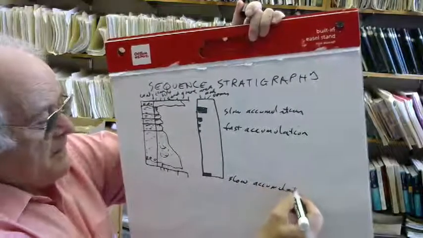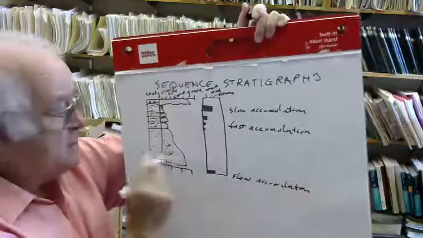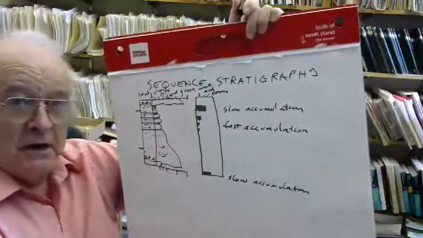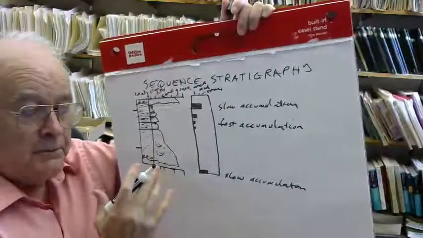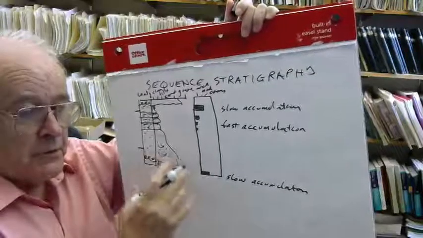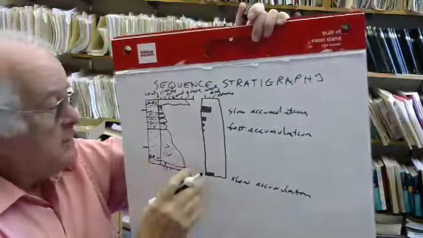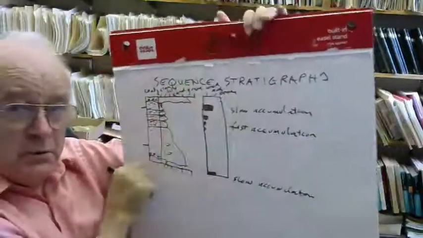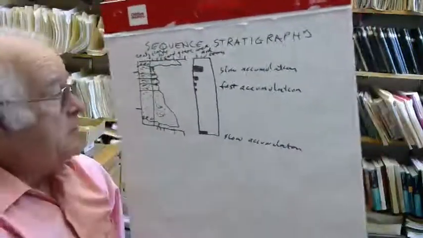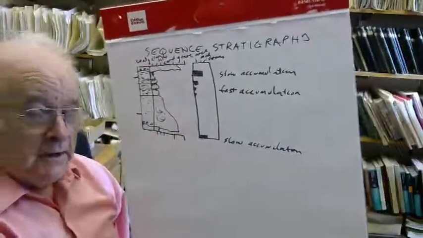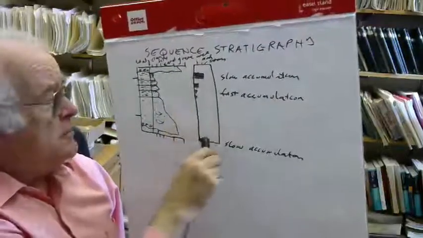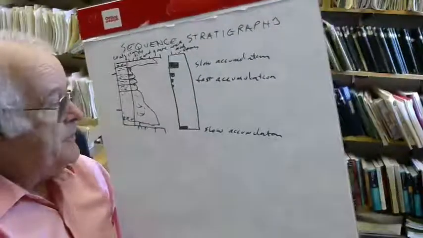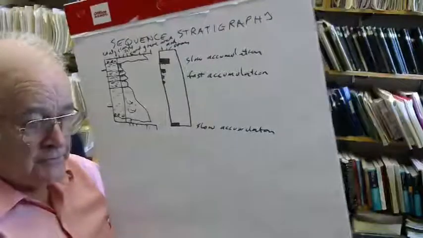Now, the normal way to get a sediment accumulation rate, of course, is to get a date here and a date here. You divide the thickness by the time span, you get meters per 1,000 years or 100 years, meters per year even, or it's usually centimeters per year actually, because sediments don't come in that fast. What's nice about this is you can see relative changes in sediment accumulation. You can see the rhythm of sedimentary accumulation.